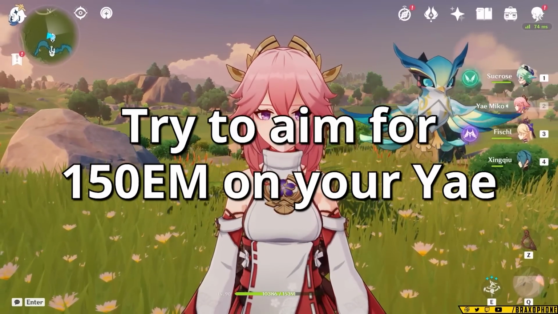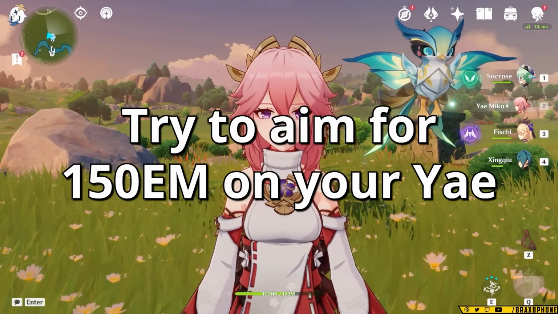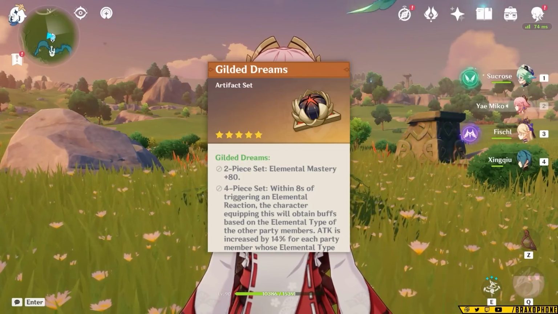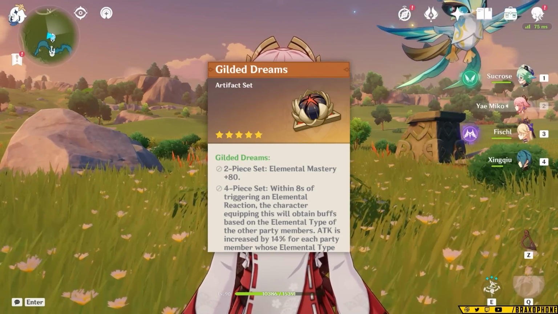You want to aim for 150 elemental mastery on her at a minimum, which if you're using an EM set won't be really difficult to get. Gilded Dreams alone can get you enough elemental mastery when it's activated, and more is always better.